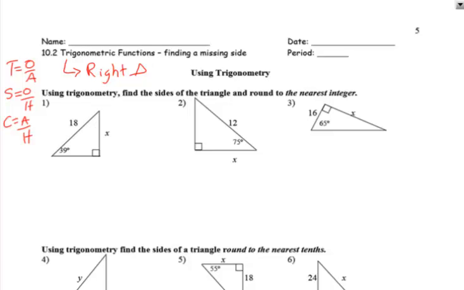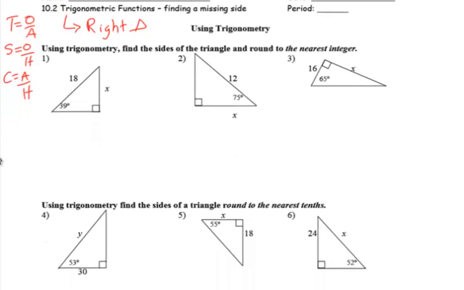So let's just get into it. I think as we get going, you'll pick this up. What we want to notice in number one is that we've got this angle given that's 39 degrees. Now we know the other one's 90, and we could go ahead and find the third angle. We'd add 90 and 39 together, subtract that sum from 180, and we'd be all set. But we don't need to do that.